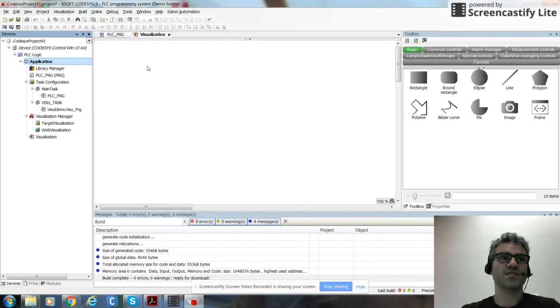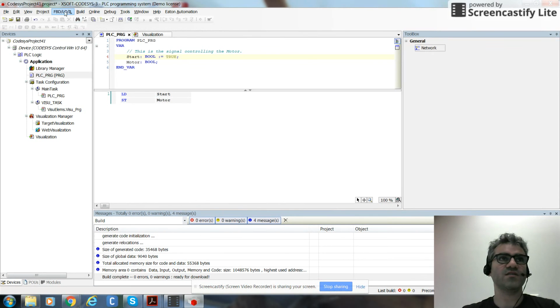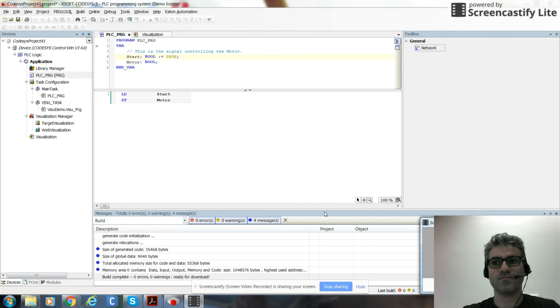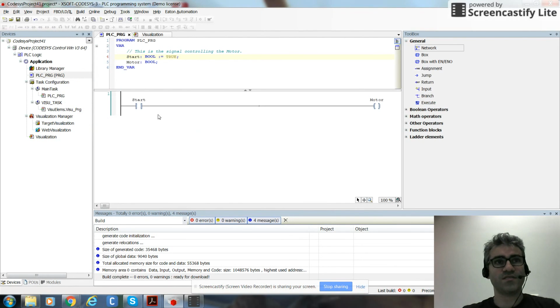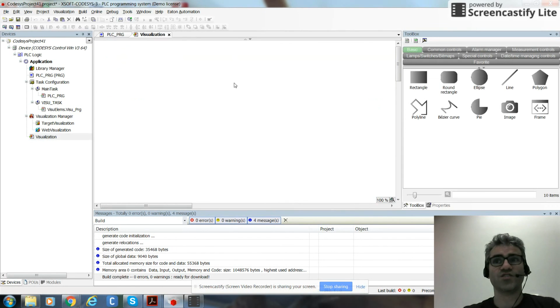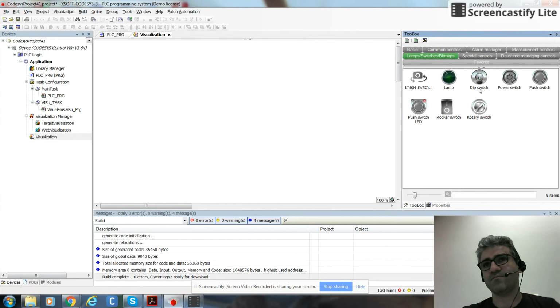So as the first step in the visualization, let me switch back to the ladder logic. Yes, here we have one contact and one motor coil. So in the visualization, I will insert one switch in order to represent the contact and one pilot lamp in order to represent the motor. The switch and lamp can be found here. I will use one dip switch.